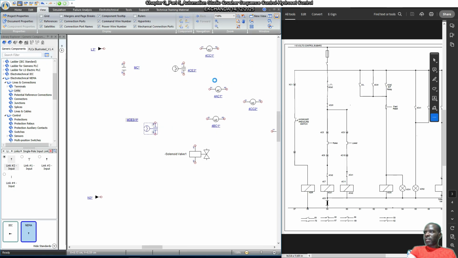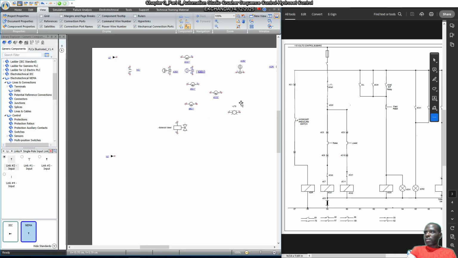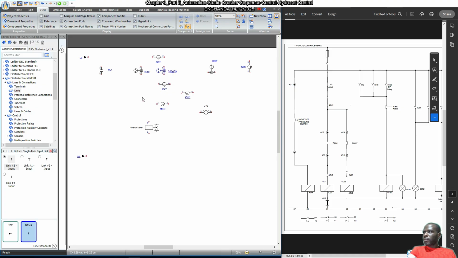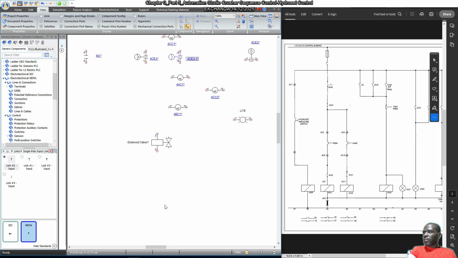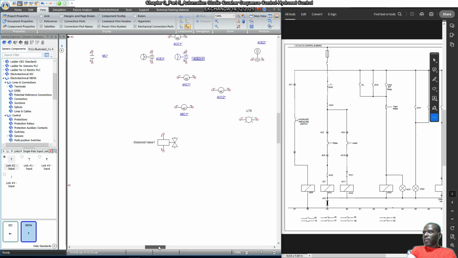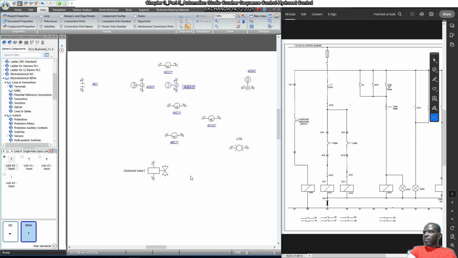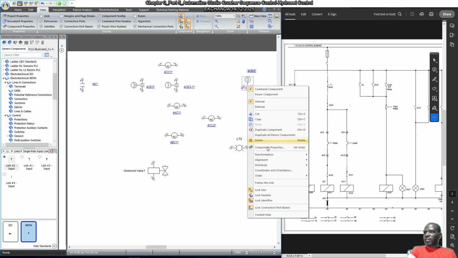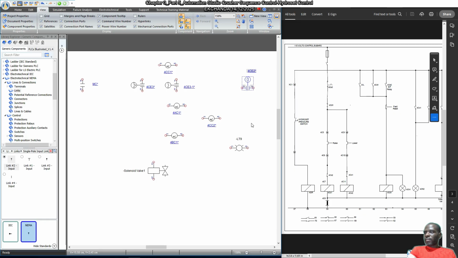Okay, I'm going to have it like so. And then what else do we need? Okay, then this earth leakage, transformation, rotate left.